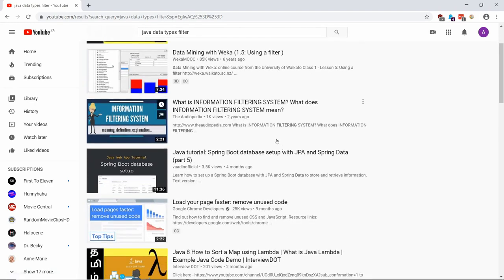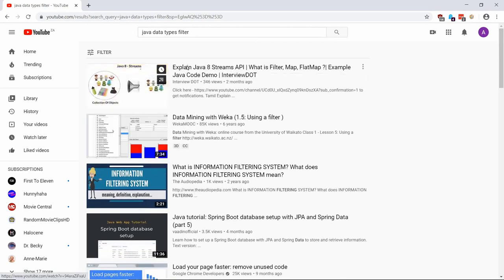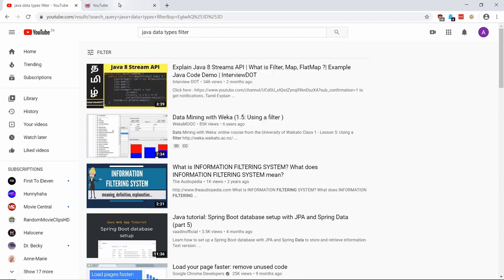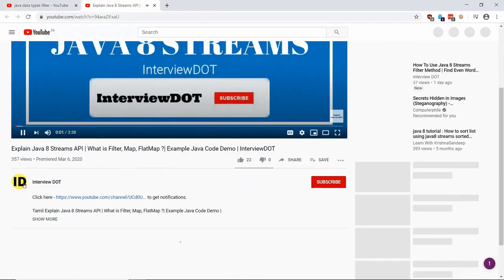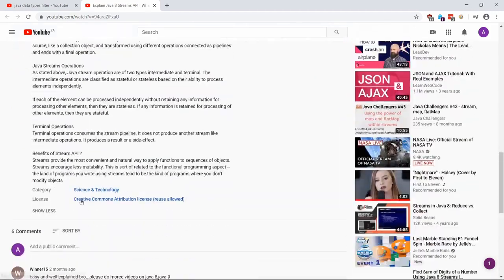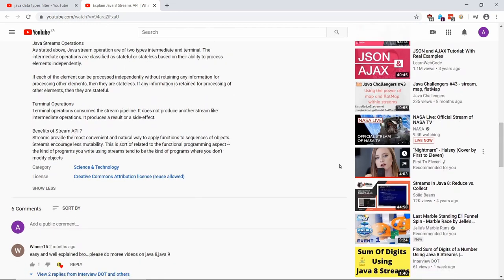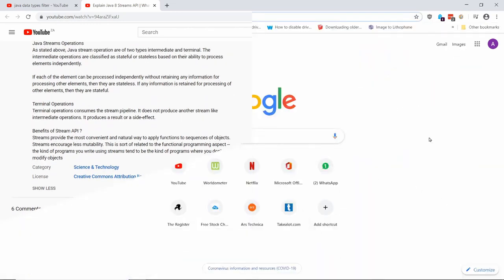And let's go and pick one here. Let's say this top one. So I'll just open that, and I'm just going to stop it from running. If I say show more here and come down, in its whole description, once again here in the license, you will see it says Creative Commons attribution, reuse allowed. That reuse allowed is the keyword. That is what you need. As soon as it says reuse allowed, then you can do anything you like with the video. But like I said, it would be good form just to cite the URL that you get this from.